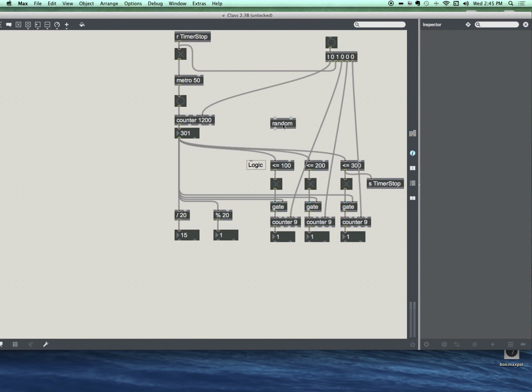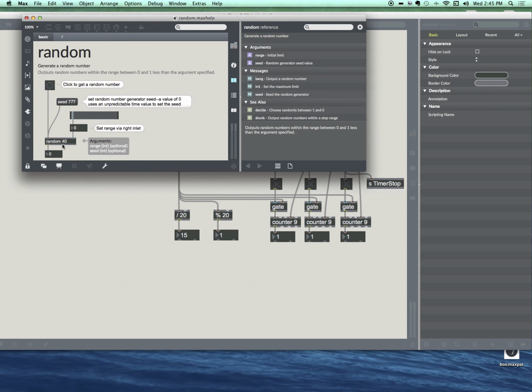No, I'm wrong. Inspector's not going to tell you anything. If you go into the help file for it, it will tell you what the arguments are. And basically, you want this range initial limit. And if you look down here, it says it sets the initial limit to the random object. This is the important thing. The output will always be between 0 and 1 less than the number that you put.